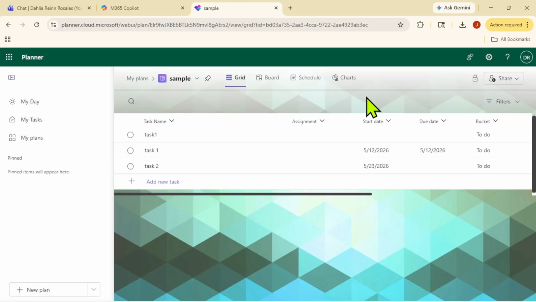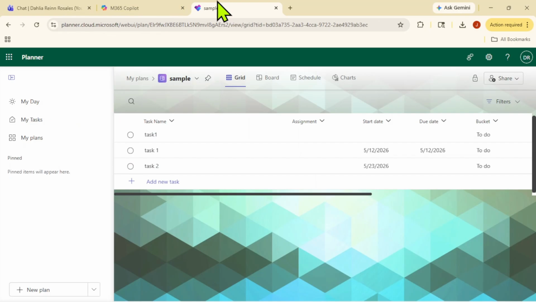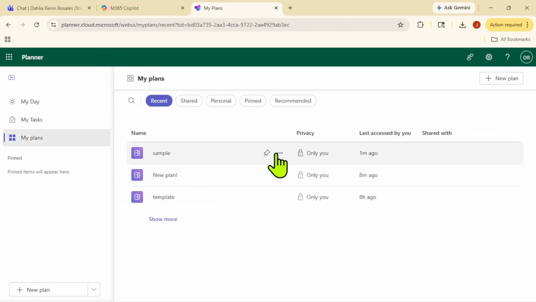If you are using Microsoft Teams, open the team and channel where the Planner tab is added, click the Planner tab, then use the tab menu or the three dots near the top. Look for an option like Copy Link to Tab or Share Link. Copy that link and send it to the person who needs it. Again, they must have access to the team or the connected plan, or the link will not work for them.